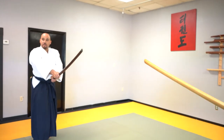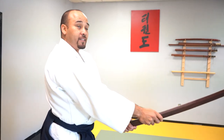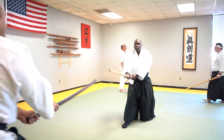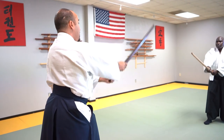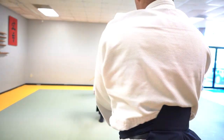This is what we call ichi no tachi, shin choku giri. One cut, straight cut, right down the middle. Up, cut. We also employ kiai, which is the vocal exhalation, so that you make a noise and channel your spirit into the cut. It's just quick. Like 1, 2, 3, 4.